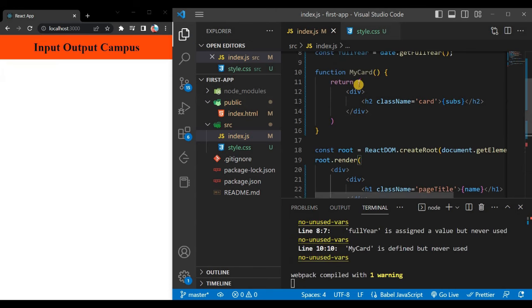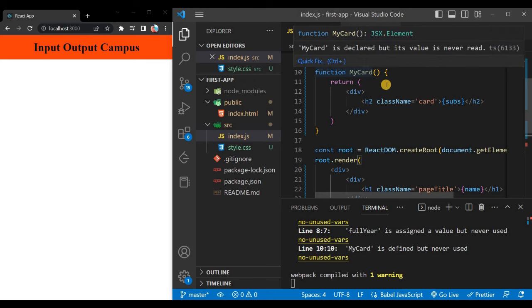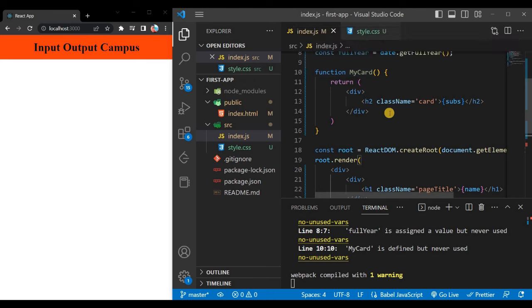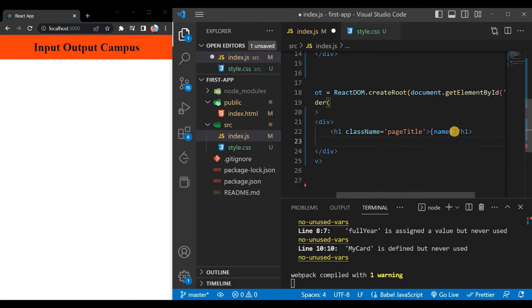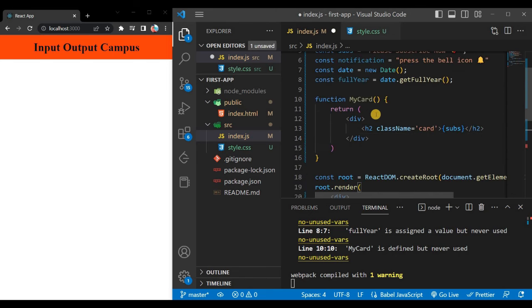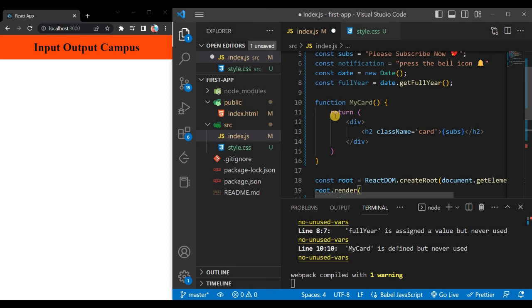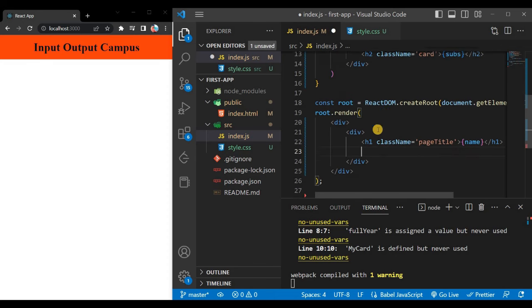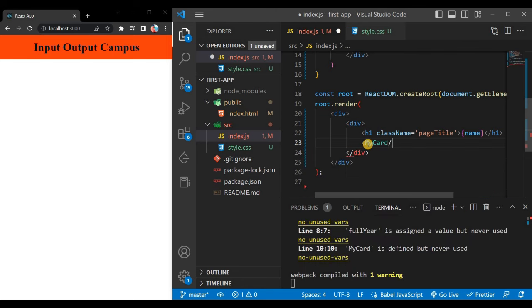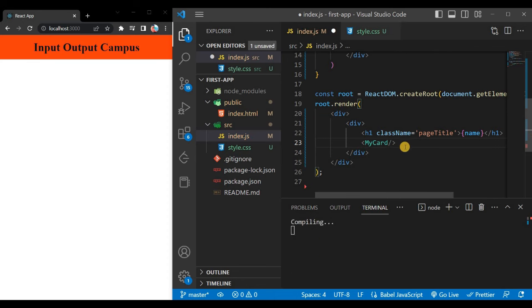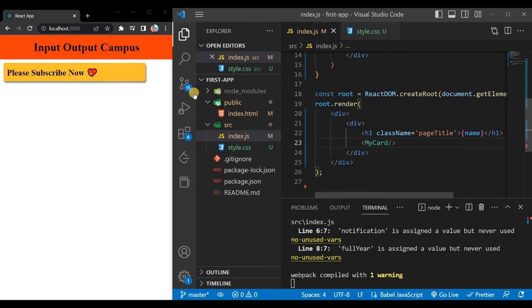Why? Because we have written our function, that is MyCar, but we have not used it. So to use this, we can write here the component. This is our car component, so we can use this car component here. Just write here your component, that is MyCar, then save it, and you can see your car is here.